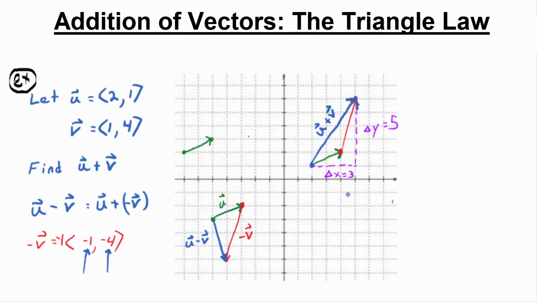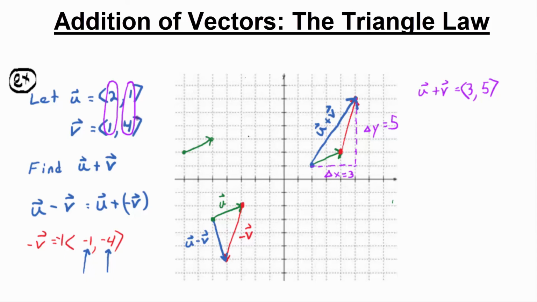Okay. Now compare that with the original vectors u and v. And what are we essentially doing? So first of all, in case I'm not clear here, u plus v in component form then is 3 comma 5, right? Okay. That's what I'm saying. So essentially what we're doing to get the component form of u plus v, symbolically, is just adding corresponding components, aren't we? Of u and v. So you add the 2 and the 1, you get 3. You add the 1 and the 4, you get 5. Well, that's about as simple as you could hope for, right?